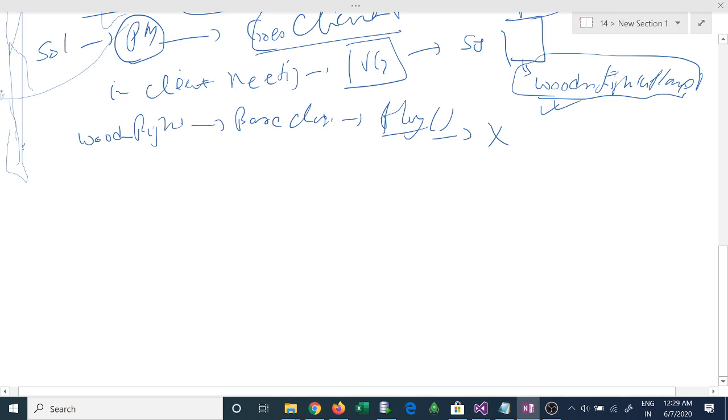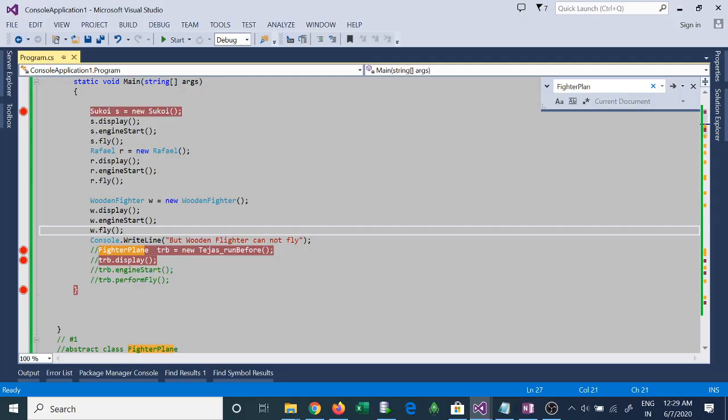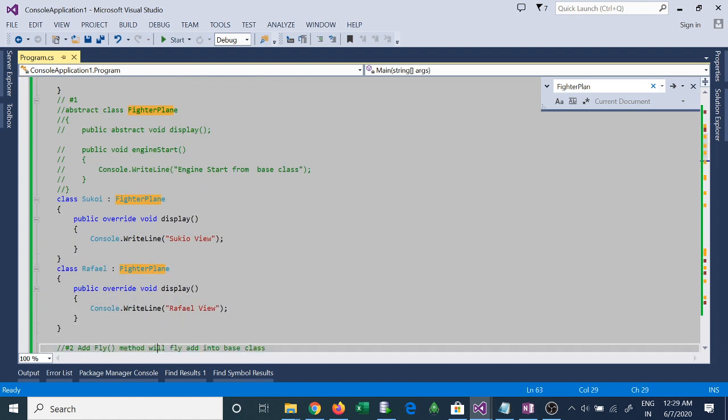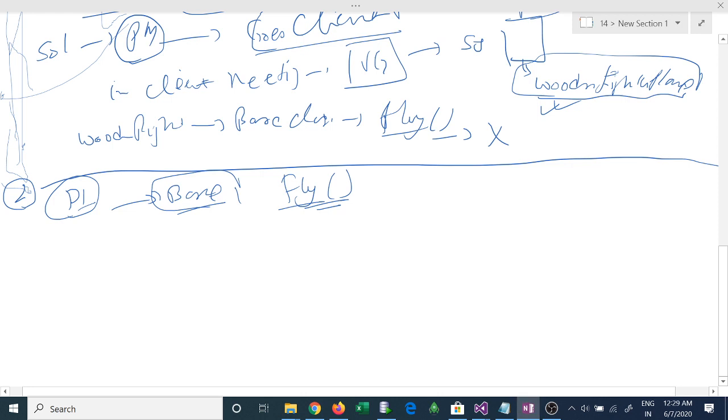Sorry, something is not working properly. So our second approach. What will we do? The programmer will think that in the base class we have written the fly method so that all inheriting classes can have this flying behavior.